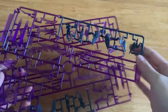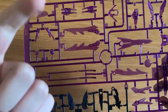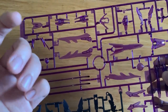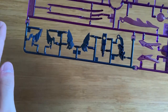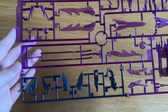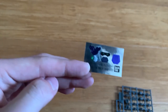We have two A-runners so let's just take one of them and introduce it. First you can see a lot of clear pieces — the clear pieces are located at the head, the wings, the backpack wings, the shoulders, the arms, the knees, and then you also have the spear that has a clear piece on it. Overall it will just be like this. And last we have the polycaps and then a very small sheet of stickers, so I assume the color separation is going to be pretty good since there's not much stickers.